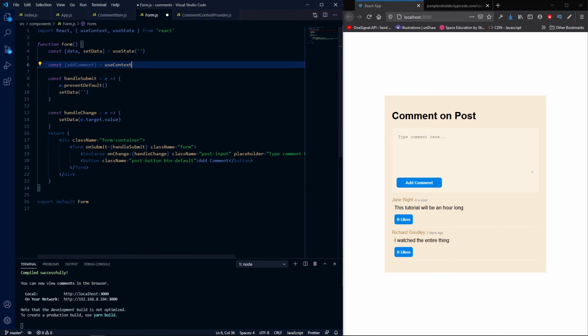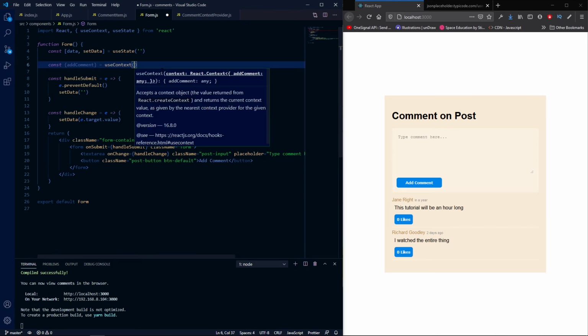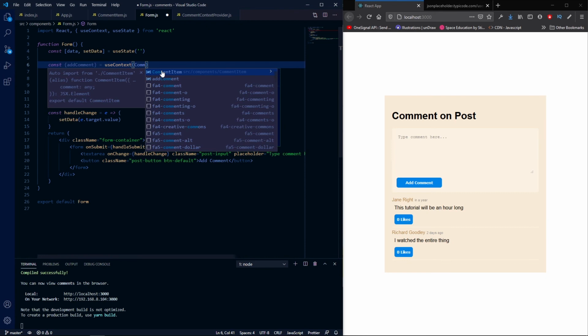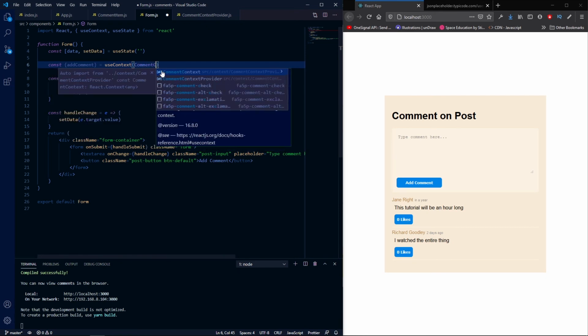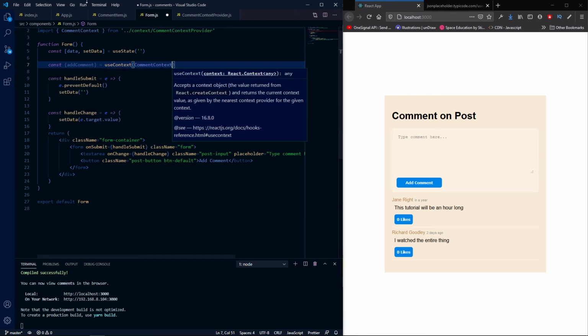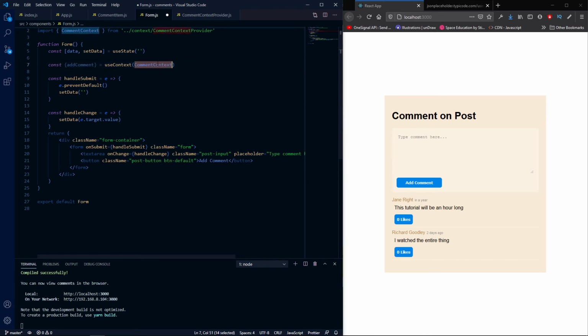So we use useContext, and this comes from CommentContext, so that's being imported there as well. This guy is the one that provides everything throughout the components of this application.